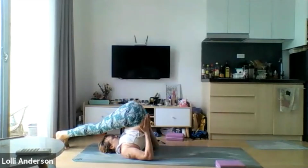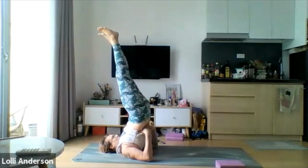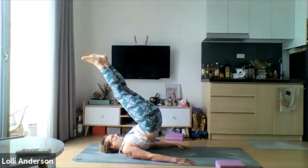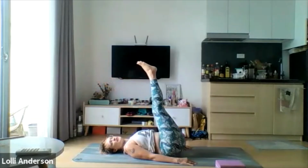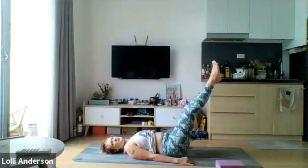Support the lower back with the hands. Maybe lift one leg up at a time back to the shoulder stand. And then planting the palms onto the mat behind you. These are your brakes so you don't come down super fast. Slowly, slowly lower down the back without lifting the neck or the shoulders. Lower it down. Lower the feet down. Coming into our fish pose.